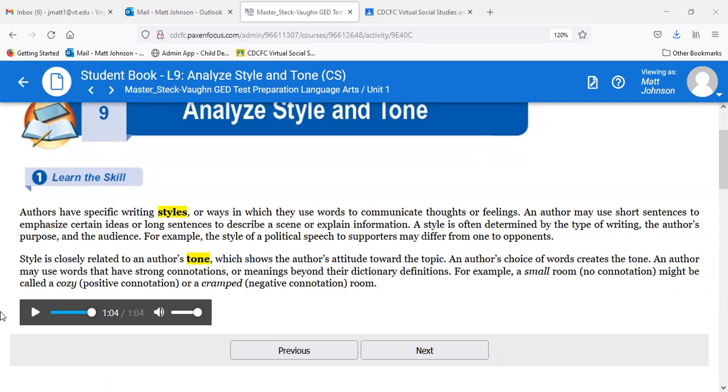And just like they say here, a small room, that just tells you the size of the room. But if you want to add some type of connotation to it, as cozy, right? That's a pleasant place. That's somewhere you want to be, as opposed to cramped, which is just a different way to describe a small room, but it adds a feeling to it.